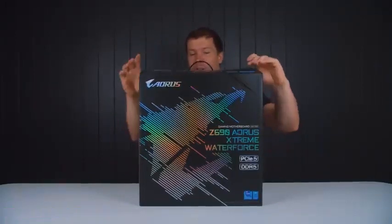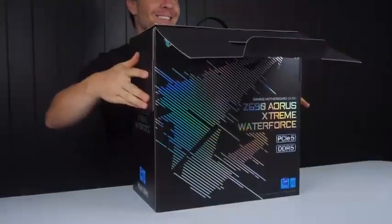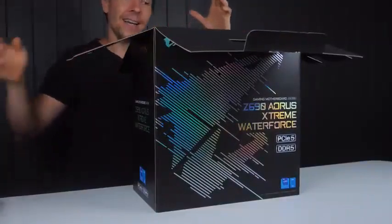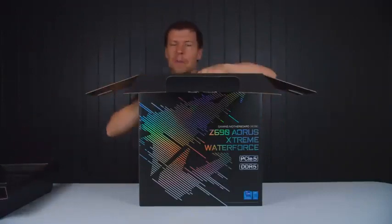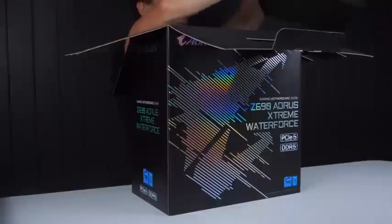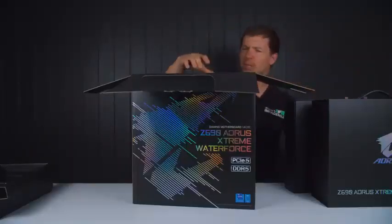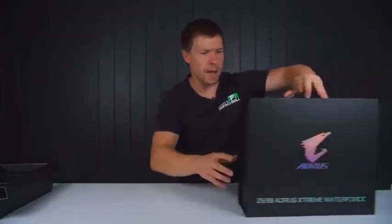This is the Z690 Aorus Extreme Water Force motherboard. This is going inside the system. Cannot wait to get this thing fully built. It's gonna look absolutely amazing. Oh, geez, I just love the motherboards with the full sort of monoblocks, shields, and whatever you wanna call it. Geez, I can't wait to get this together. It's gonna pair really nice with our 12900K. And the monoblock comes in a separate box. That's pretty cool. Let's get the motherboard out.